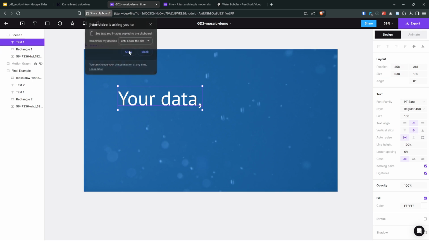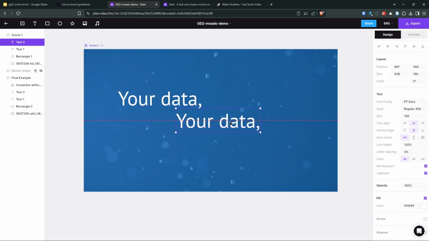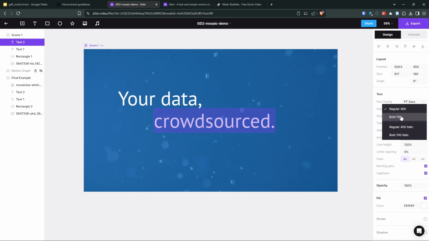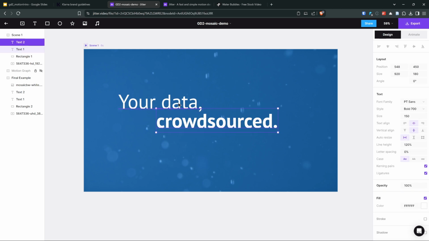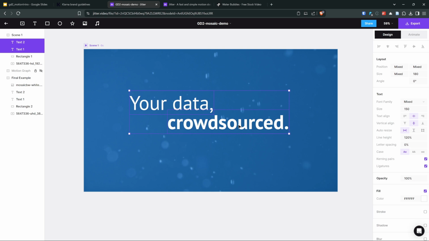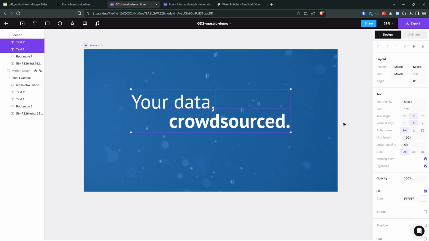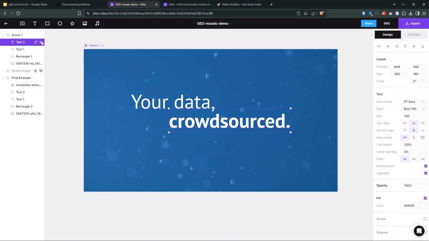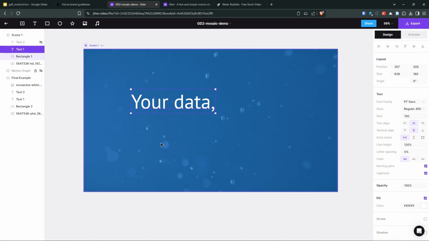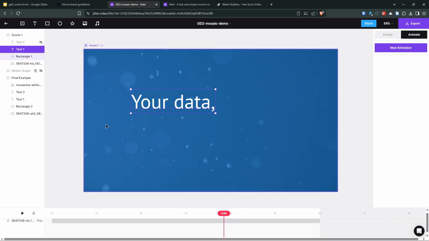Okay. I'm just going to copy paste that line there to get my second line, and then I'm also going to increase the weight of this. And I'm putting those on 2 separate lines just so this is a little more dynamic. And now we can start editing. So I'm going to hide the second line of text at first, so we're just working with this. And then we're going to jump into the Animate tab.